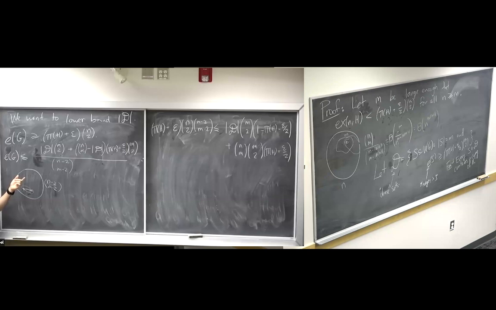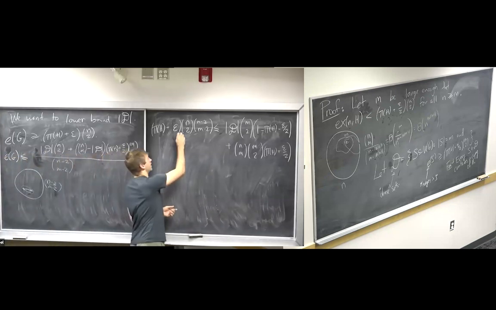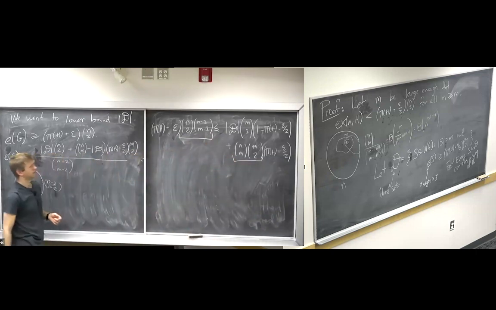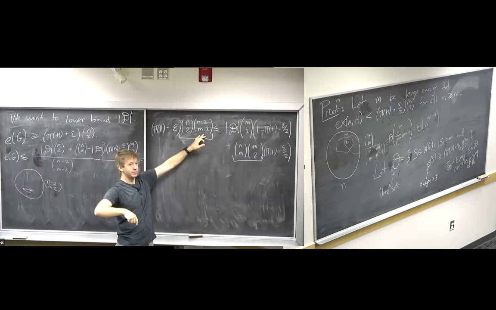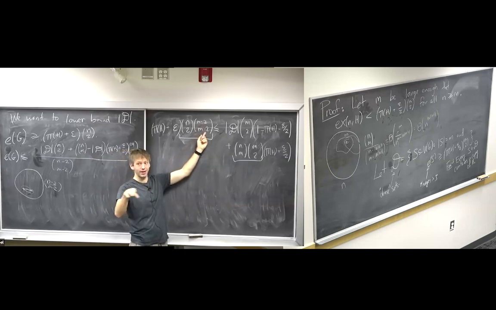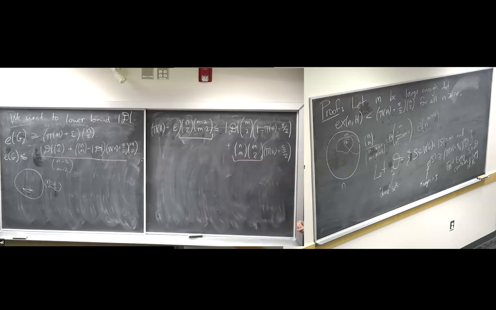Here's a nice combinatorial thing. These numbers are the same, I think. Imagine I've got n objects. I'm going to color 2 of them red and m minus 2 of them blue. First I pick 2 of the n objects to be red, and then from the remainder I pick m minus 2 to be blue. The other way says I've got my n objects, I pick the m colored things without telling which color they'll be, and among those m things I pick 2 to be red and make the rest blue. So these are the same thing, which is good because I wouldn't know how to do this otherwise.